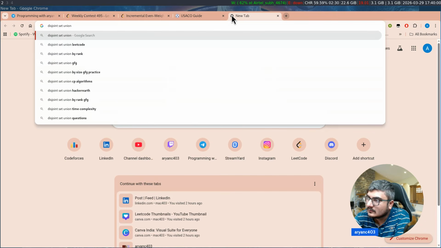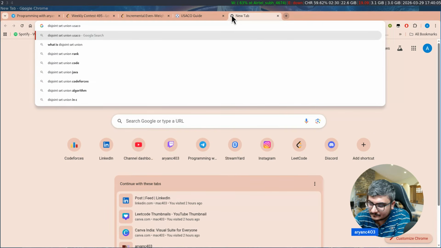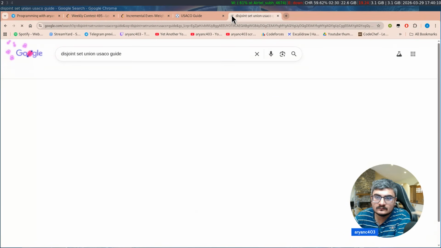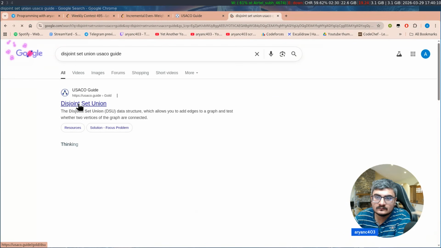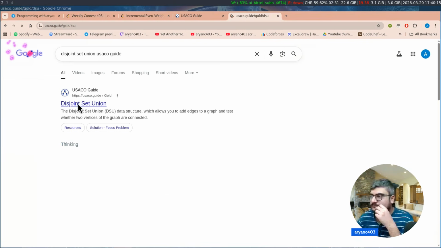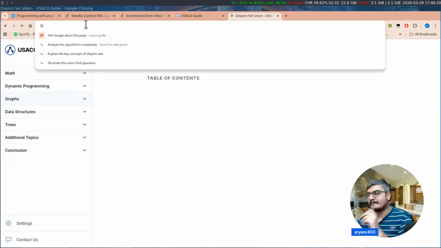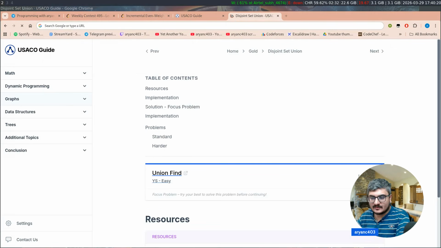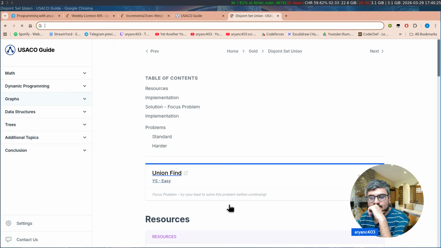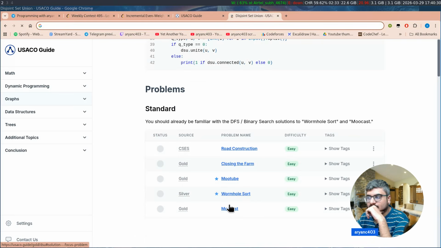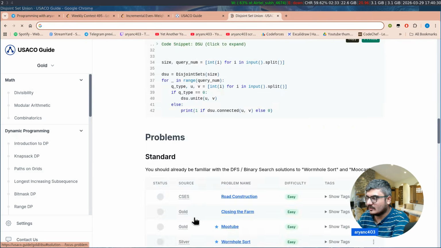And you can also find some practice problems here. Like practice implementation, what disjoint set union is, and practice problems, everything's there.